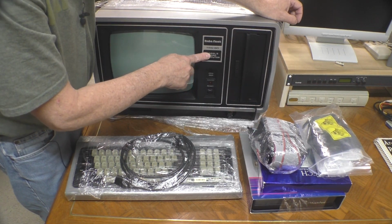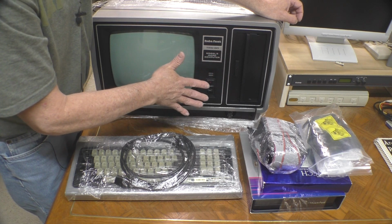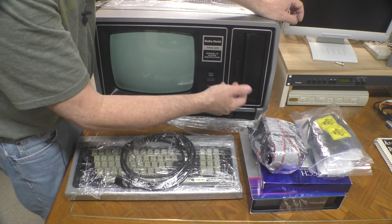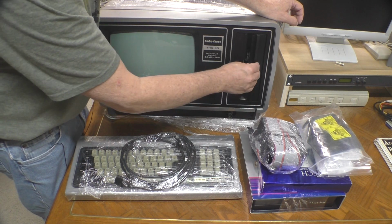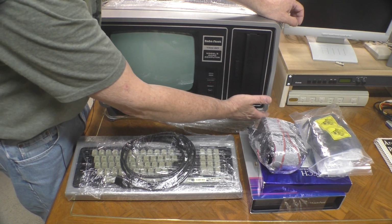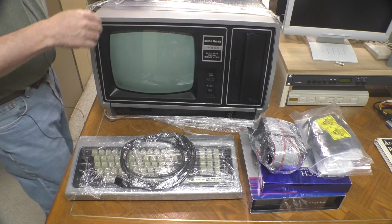So the Model II obviously came out after the Model 1, although the Model 1 was first, and they realized that people wanted to buy personal computers, and they came up with the Model II as a more bang for the buck type of thing for businesses at the time. It was still a very expensive computer, a few $1,000s in the early 80s. They used an 8-inch floppy drive because you could store either 600 or 800K on a floppy as opposed to 200K. They had another 3-bay floppy drive unit, which would mount under a desk that was about as wide as this guy, about as big as this whole box by itself.